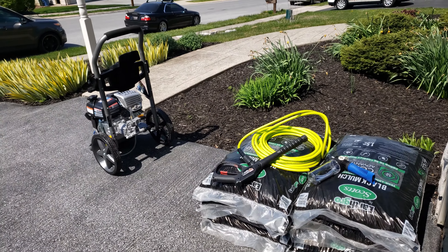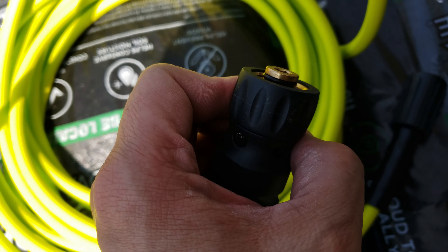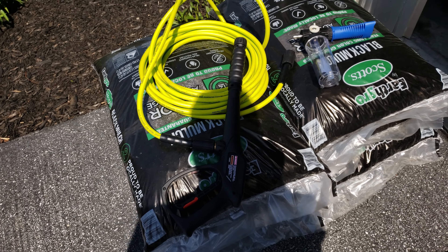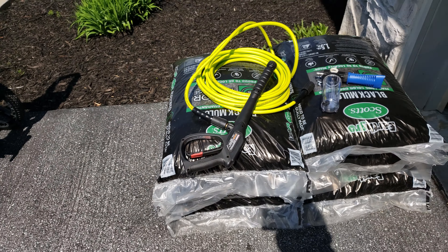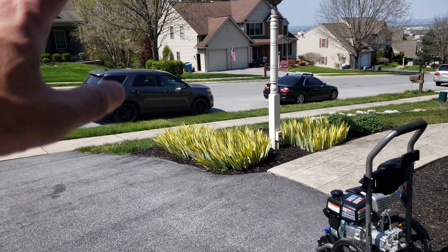One of the first things we're going to do is set up the power washer with the foam gun. Unfortunately you need that long piece to be able to use the coupler to connect the foam gun to the quick disconnect — you can't attach it straight from the gun. So let's move the EcoBoost to the driveway. That's what we're going to use as a test, because it's dark gray so you should be able to see the white foam a lot clearer and determine which is the better foam cannon.